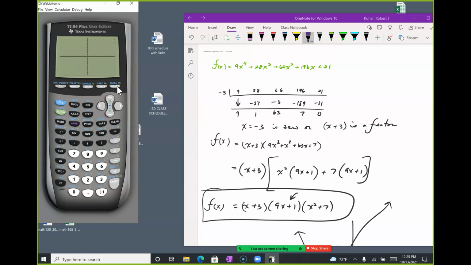And I'm going to graph. I'm going to zoom standard. Everything I put on your test should work with zoom standard. And it looks like I'm hitting -2. No. -1, right? No, it doesn't look like I'm hitting -1. So it looks like maybe 1/8. So I'm going to try 1/8 first.